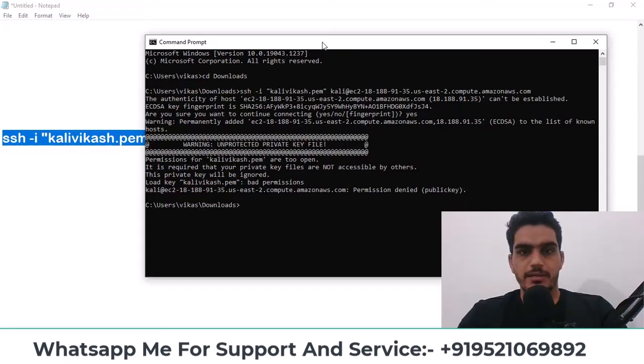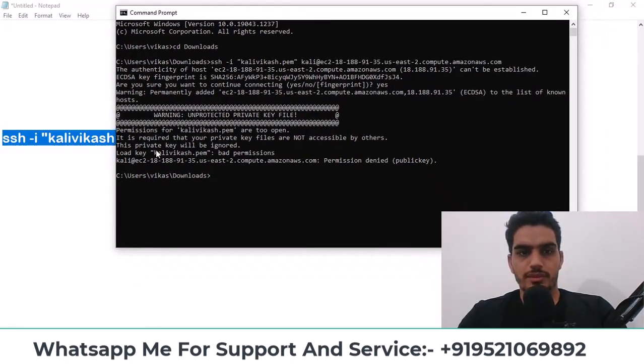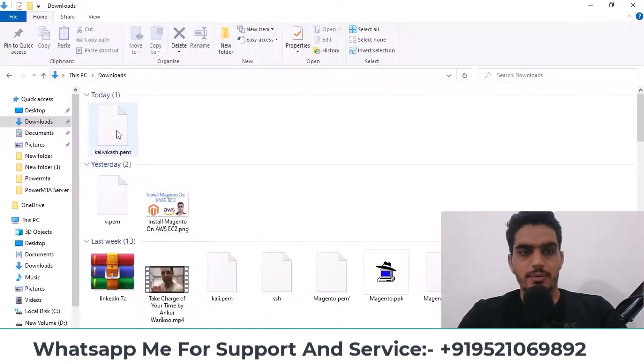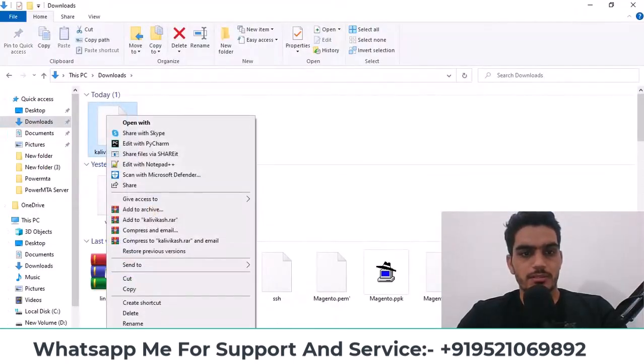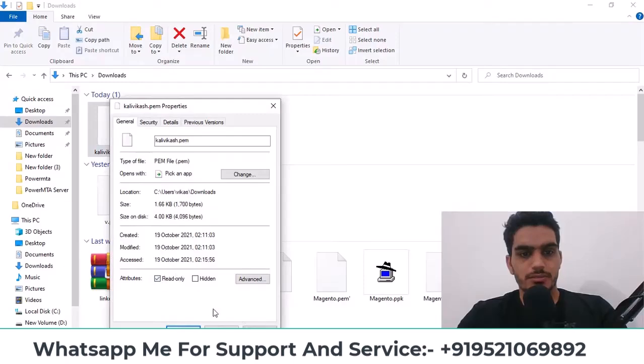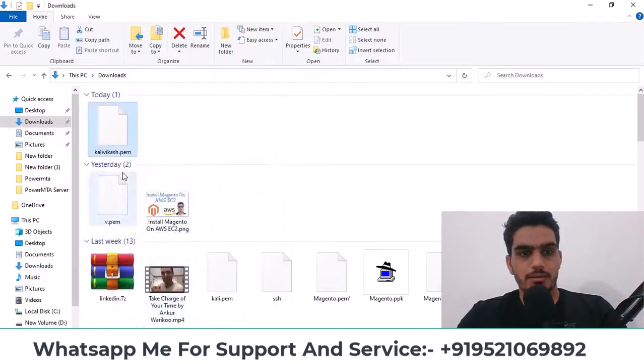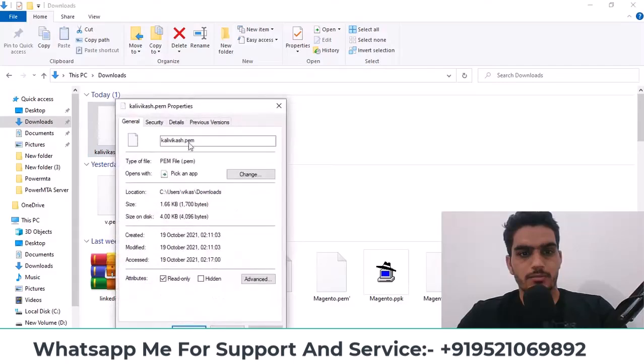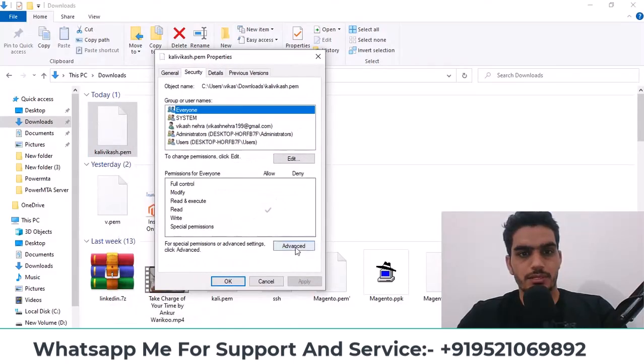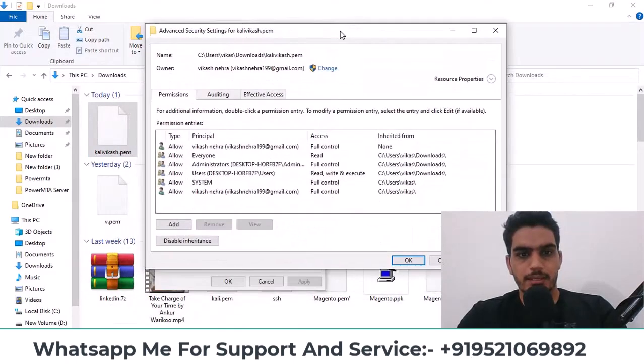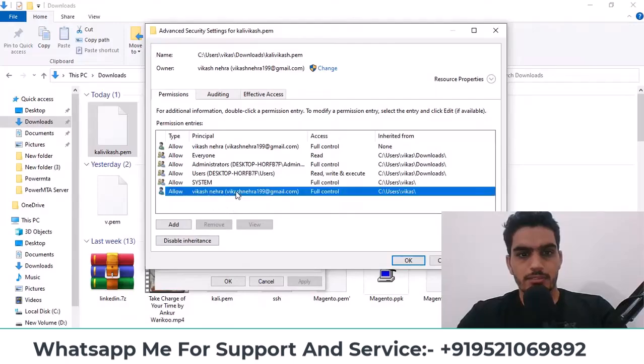If it doesn't connect, you may need to adjust the file permissions. Go to the Downloads folder, right-click the key file, go to Properties, then Security, and make sure you have read permissions. In Properties, go to Security, then Advanced. Make sure you have the necessary permissions.